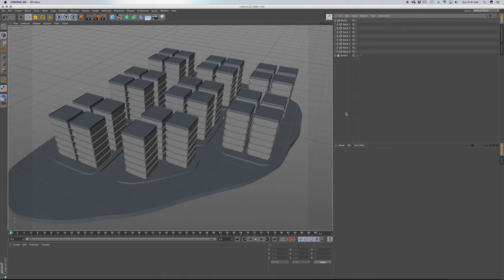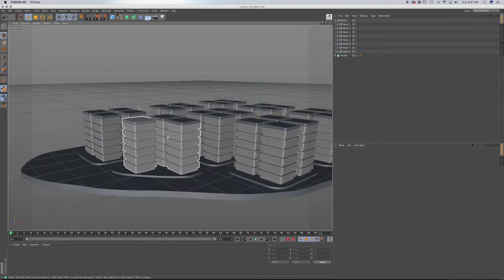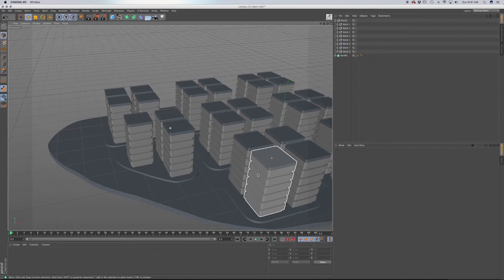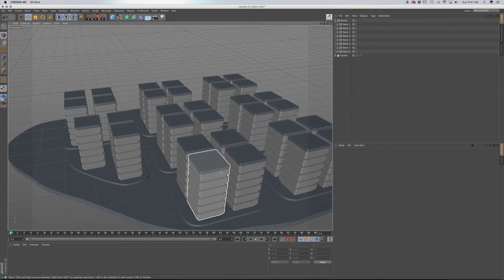Okay, as you can see, I put in the rest of the buildings. And what I can do now is do some variations with the size and shape of our building, so it gives it a little bit more variety. Before I do that, you'll notice, we have a lot of clones here, so it's going to start probably bogging down your viewport a little bit.